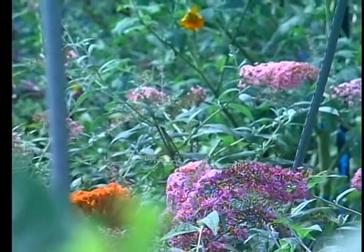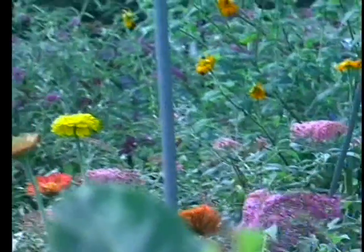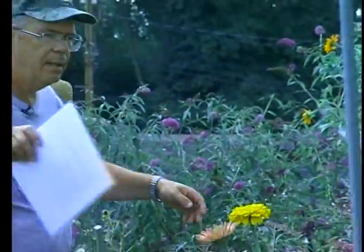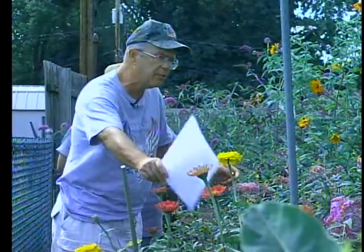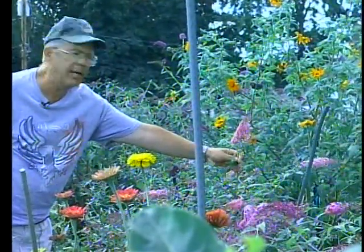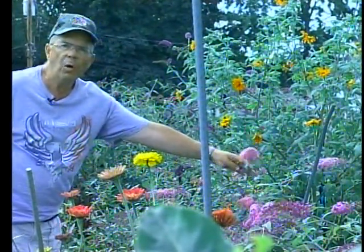So butterfly bush is the best attractor of all the butterfly bushes. There's different colors. There's white, there's summer beauty, that's what that is. Pink delight is the number one attractor. That's this one here, by far. What they do, they breed these butterfly bushes, and when they do that, there's less and less nectar in them. So some people have gotten the yellow butterfly bush, and it has no nectar, doesn't attract anything.